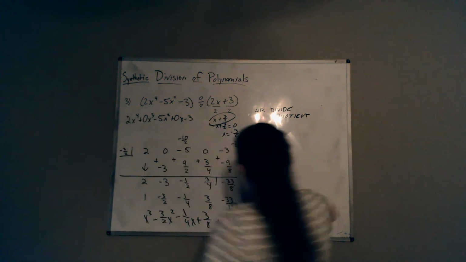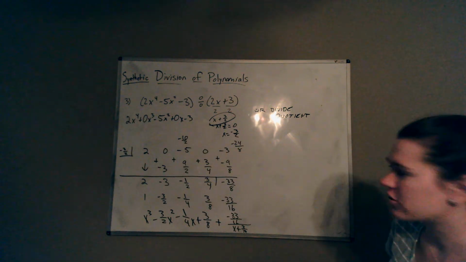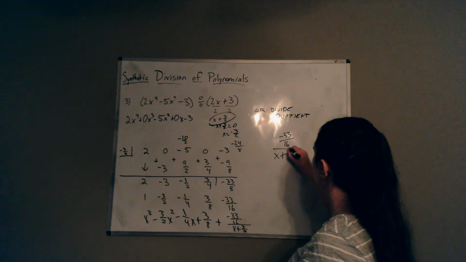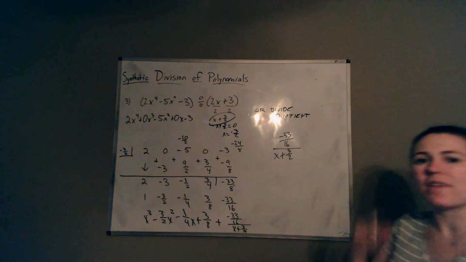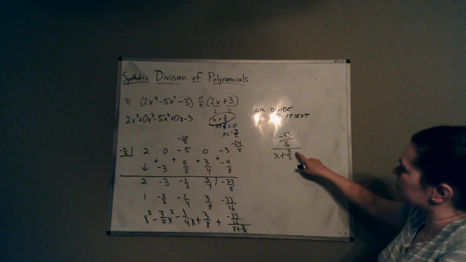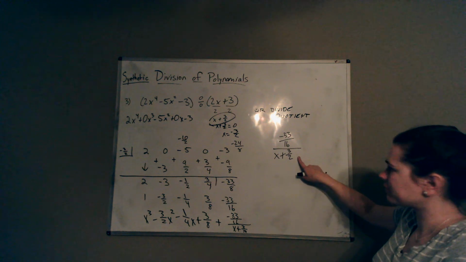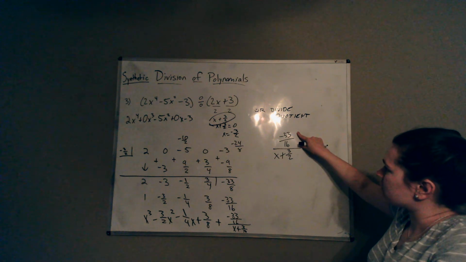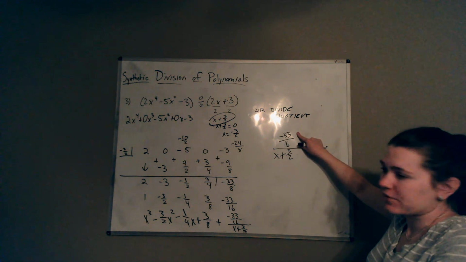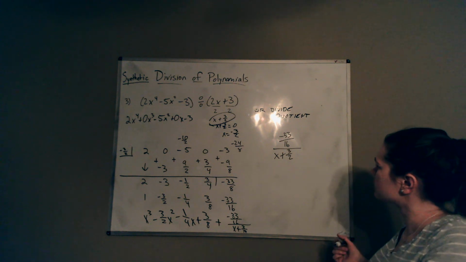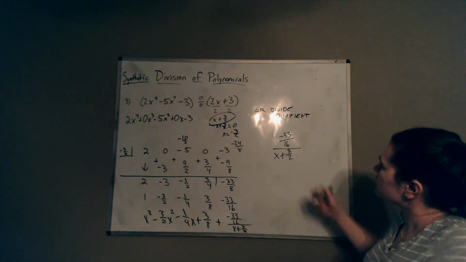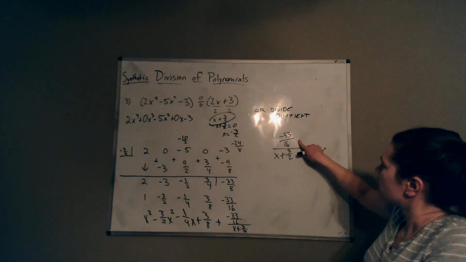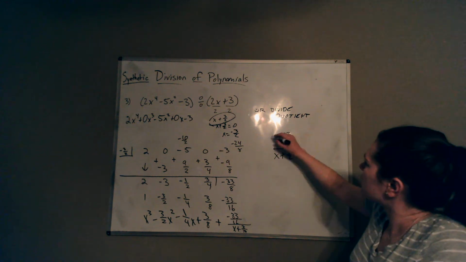Now, this term right here, this is called a complex fraction, your remainder. I don't like this, okay? Right now, this is your remainder. And the issue with this is that you should not have a fraction within a fraction. So if you notice, I have 3 halves in the denominator, okay? So that's a problem. And I have negative 33 over 16 as part of it as well. So the first thing I could do is, what could I multiply negative 33 over 16 by so that I wouldn't have a denominator anymore? That would be by 16.